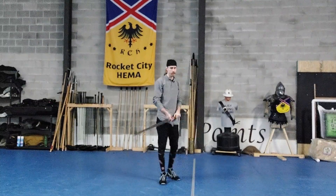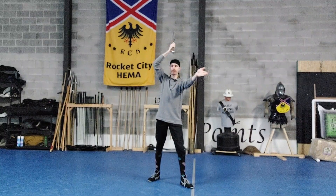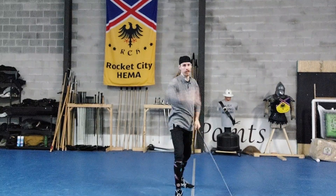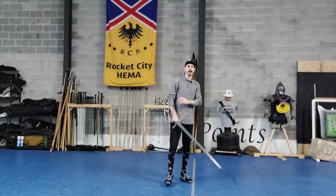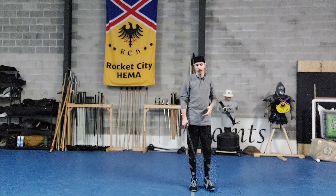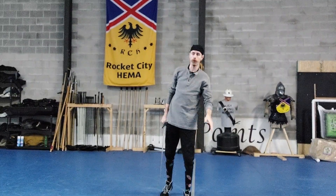They're going to need that weight coming down with it. The idea behind a high position like this is that from here, when I do any cut — be it a right over or fendente, a left over or fendente, or the scheife hall straight up and down — that's going to have a lot of force behind it, because that's all the weight of the sword, the pulling of my lats and chest, and my passing step all coming together on a relatively sheer line. Especially cracking down into people's heads or necks, that's a lot of cutting force. If you watch anyone cutting tatami mats, the successful ones raise the sword and put their whole body into it.